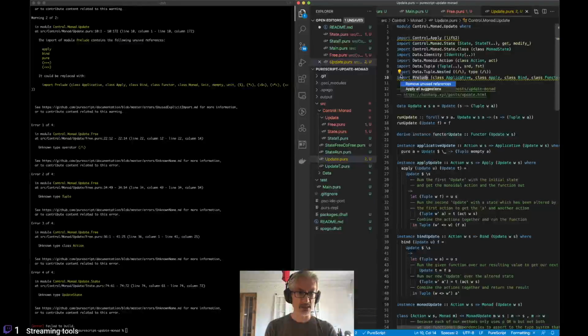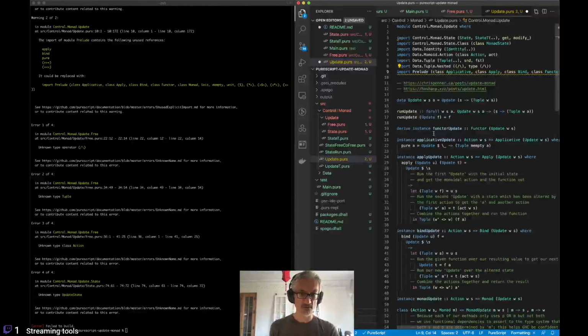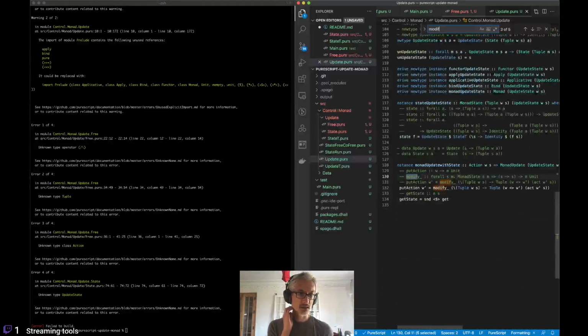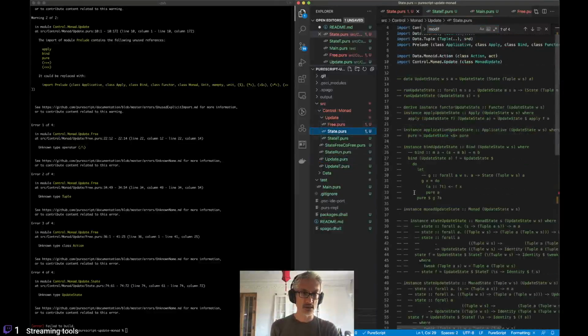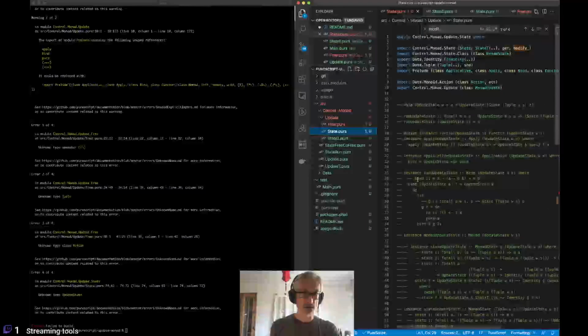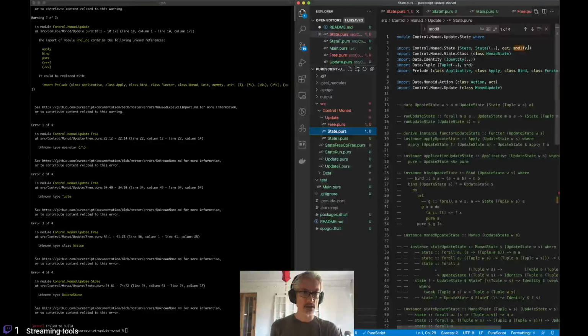So let's get these free of warnings. Done, and then modify. Okay, modify. That comes from Control.Monad.State. Yeah, it just comes from that state, and there's nothing else to do.